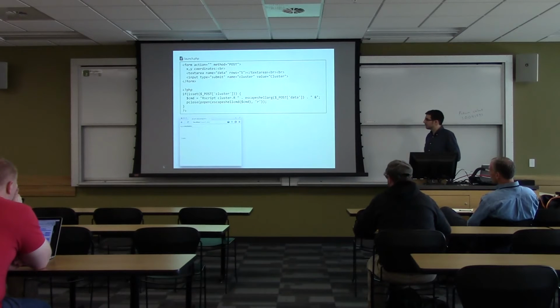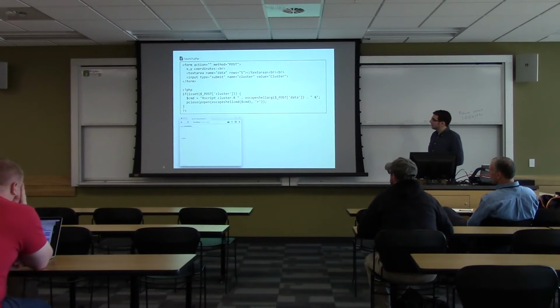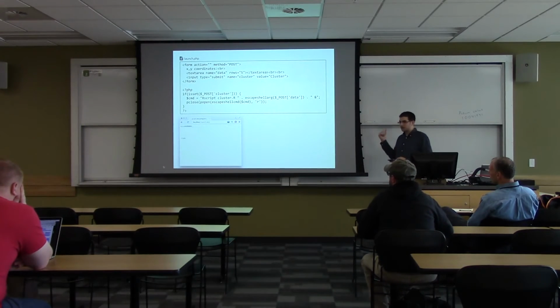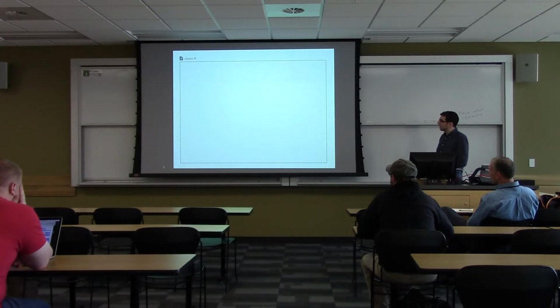So now this is what it looks like when the user clicks cluster. The R script is going to be running on the server. Now let's look at this R script. One issue is that R is a pretty odd language, so I'm not going to go through all the details of it. But I'm just going to guide you through what the program looks like.